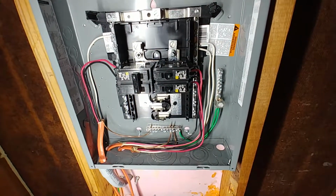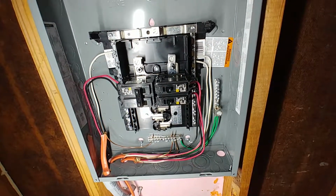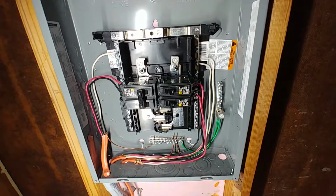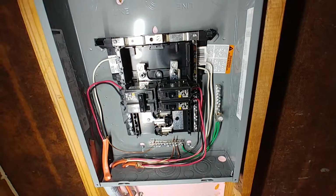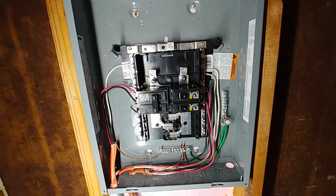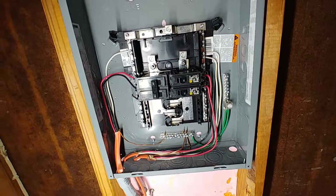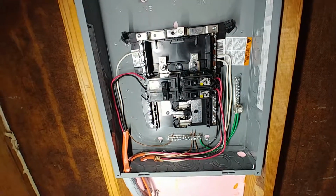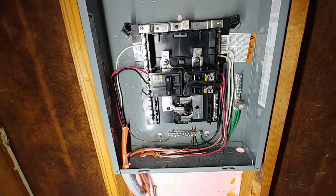But from what I can see, I have two 20 amp breakers running two quad outlets separately. So if one blows, the other one would still work. I can always expand it since I have the space if I want to have totally independent circuits. But I also have to think of lighting in here, and also some of the other stuff that's running power to the batteries, inverters, and all that stuff has to run through a circuit here.